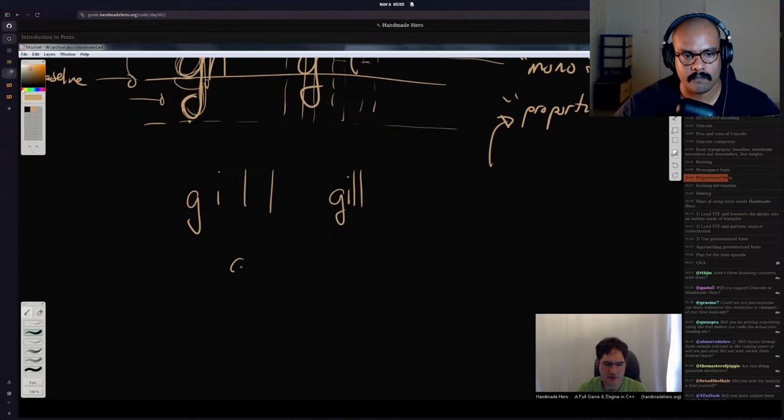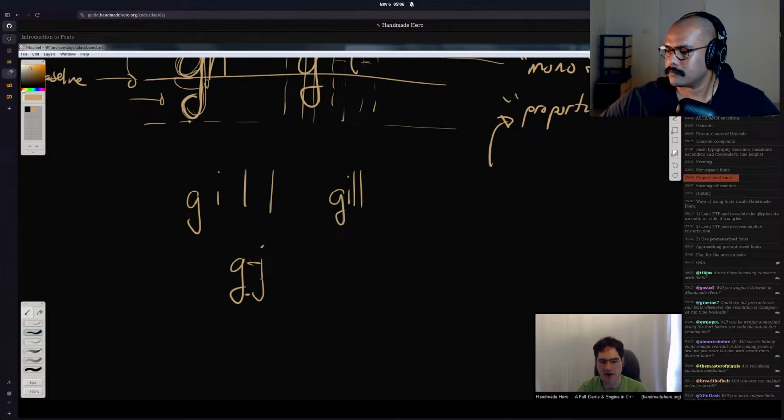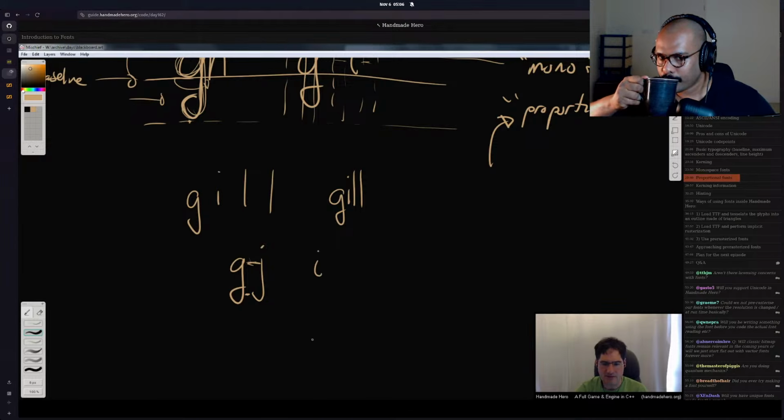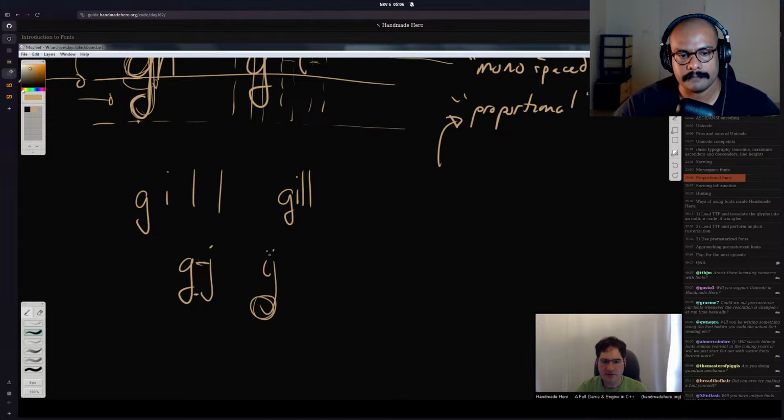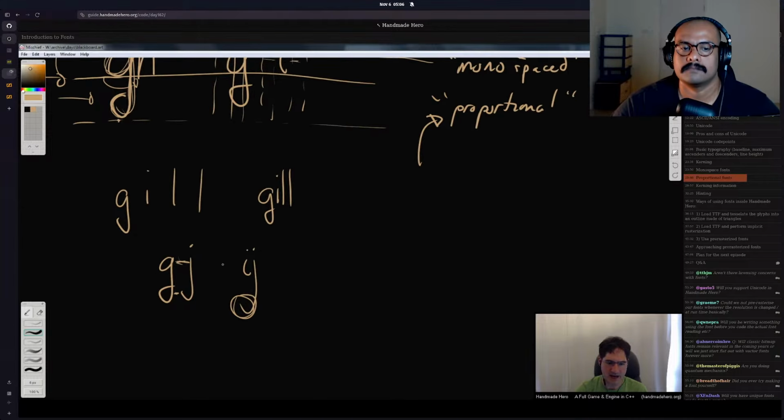And to give you sort of an example of how that works, suppose I was to take the letter G and the letter J, and I was going to put those two characters next to each other. Well, I would probably want to space them so that there's a reasonable amount of space here, which would leave kind of more space there, right? So when I'm thinking about how close this J should be to something, I have to consider that. It's going to be a little bit different there. Now, on the other hand, if I had an I and a J, those can go much closer together because the J descender can easily overlap the I, right? The same thing would be true in the forward direction. That was kind of a backwards looking kerning example.